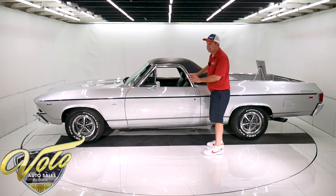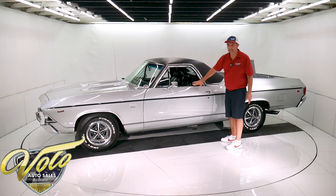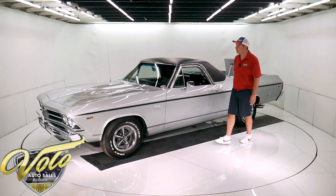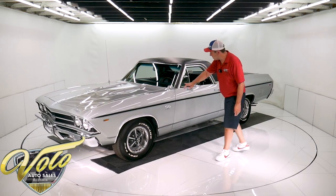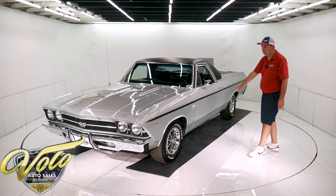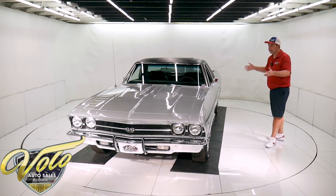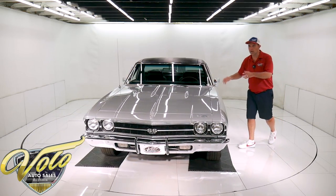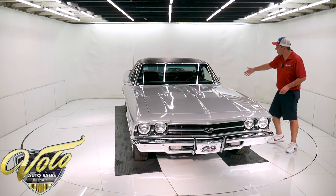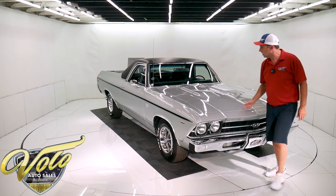The body is amazing. He says it's all the original metal, except one door skin was replaced — if he didn't tell me I would never know. It looks perfect, and it is laser beam straight. I feel all along the bottom and there are no bubbles or blisters; I didn't see any problem areas. Many cars will have a little problem area — I didn't find any here. It's absolutely smooth and straight, the gaps are right on, smooth and flush and square. Fits real nice.